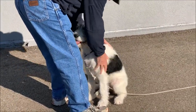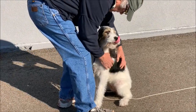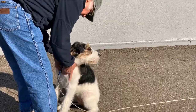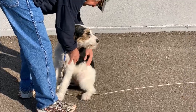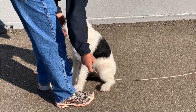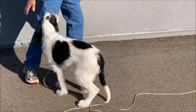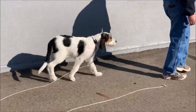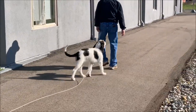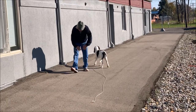Being a puppy is an understanding, it should not be an excuse — she should still learn this. And if you can do this before six months for a female, eight months for a male, you've got it made for the rest of their life if you follow through. Let's do it again, Terry — that way, ready. Cassie, come! The more and more you do it, the more habit she gets, the more she understands it. Nice — turn back this way.